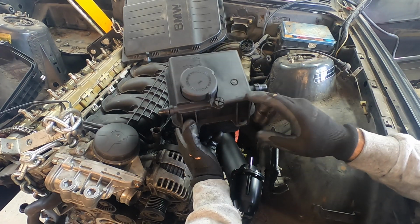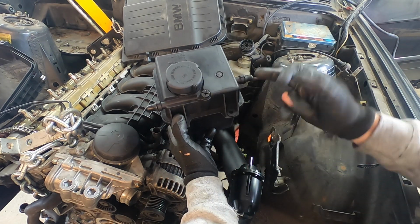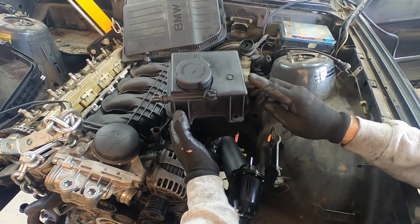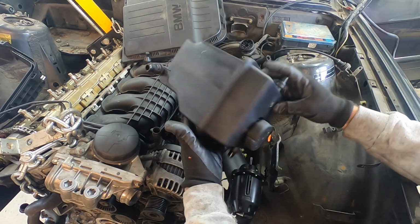this was for a V8, so one went to one cylinder bank, one went to the other. One of the cylinder banks happened to have the bleeder attached to it, the other one just goes right into the reservoir. However, we're going to end up blocking this one off. We don't need it. This guy is going to end up going straight to the radiator, and that should take care of this coolant reservoir.